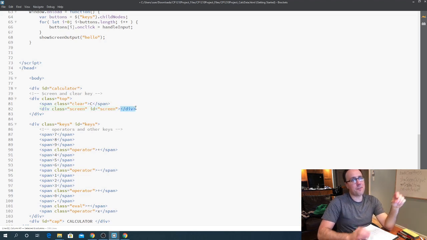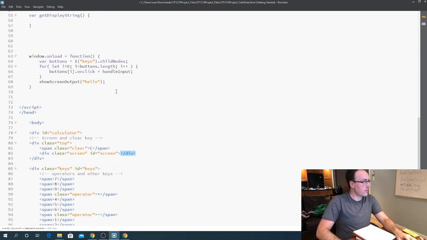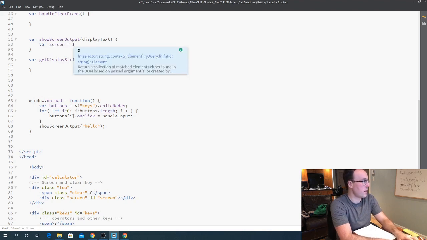And then I'm going to have to add a text element as a child. And that text element will contain whatever I pass in. So let's go up here and we'll take a look at this function. So I'm going to use the $. So var screen equals $, screen.